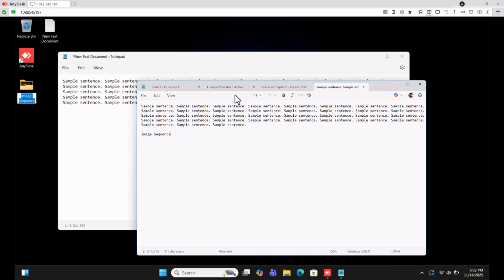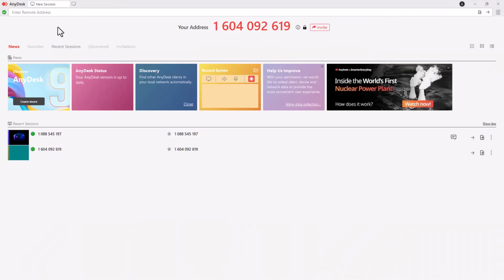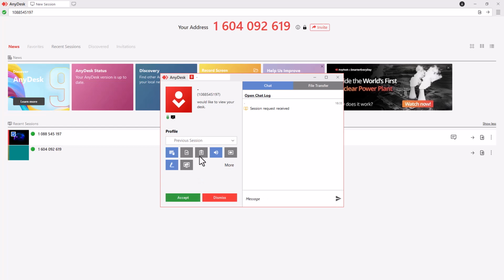So as long as the clipboard option is turned on when you connect, let's say, for example, let me just go ahead and close this, and I'm going to go around over here. Let's say, for example, I'm going to go ahead and then send out a request from my other computer so that I get the option right here. So as the other computer actually sends the request, you can see that there's options like you allow to use clipboard. As long as this is turned on, what happens is that you will be able to copy and paste out the contents from one computer to other from AnyDesk.